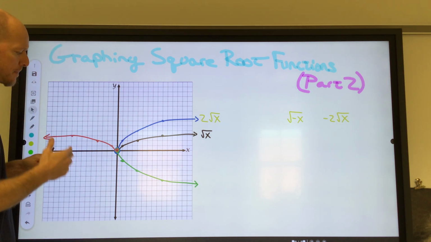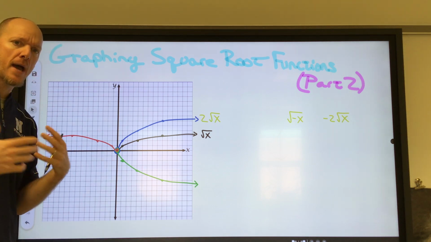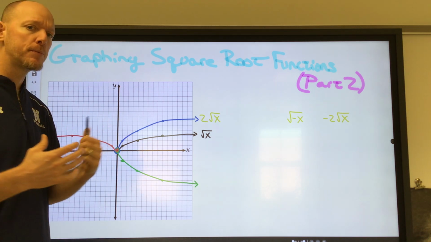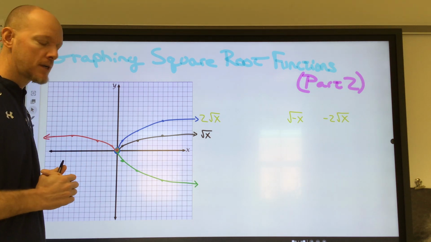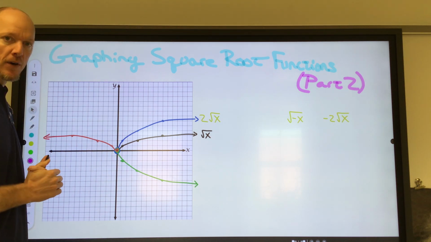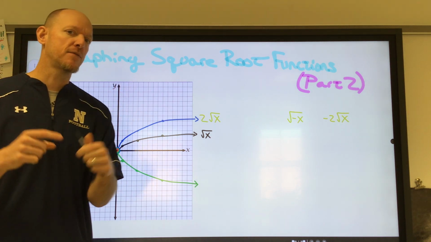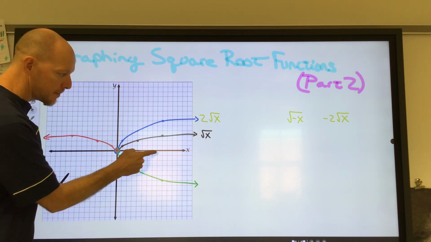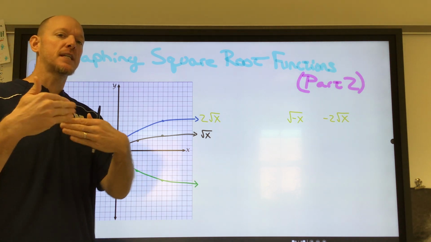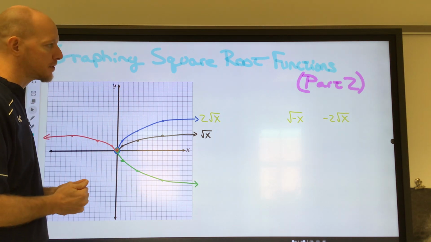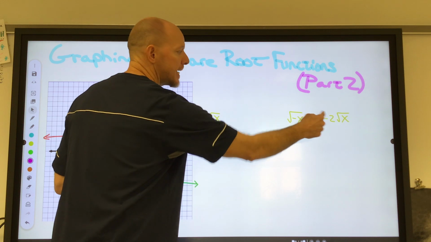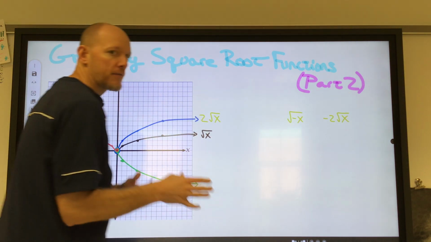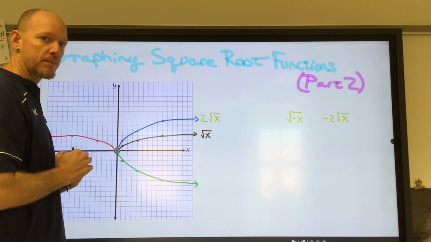Now, the question becomes, how do I differentiate between the red and the green? Well, there's 2 significant changes here which should help you come up with which one's the correct answer. But I'm going to attack the green one first. If I think back to previous knowledge, I understand that whenever the graph is reflected about the x-axis, that means a negative is being applied to the parent function. And so I see a negative in both scenarios, but I want the negative on the outside of the function, not on the inside of the function.